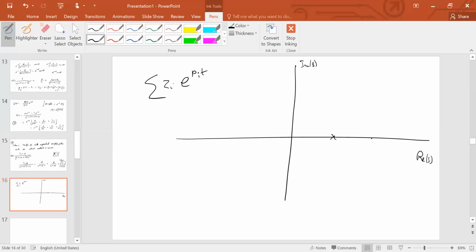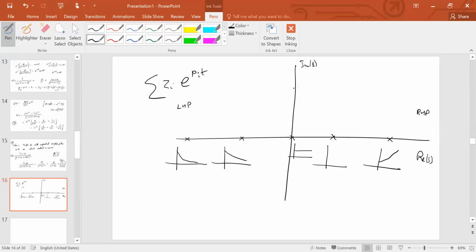So we could have, say, real poles on the right half plane. This is the RHP and this is the LHP, the left half plane. We could have real poles on the left half plane. We could have a pole at the origin. So what will this response look like? This will be an exponential decay. What will this response look like? It will also be an exponential decay, but a faster decay. Similarly, what will this look like? It will look like an exponential blow up. This will look like a faster blow up because the exponential rate is higher here. All right, what does this look like? It will hold at a constant value. So this is a marginal case.